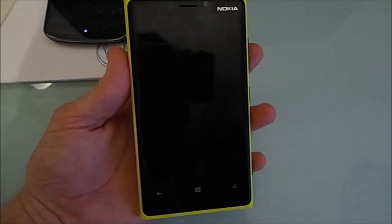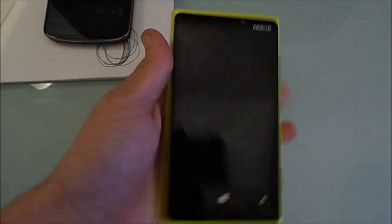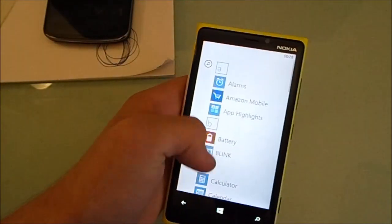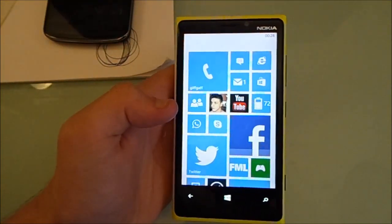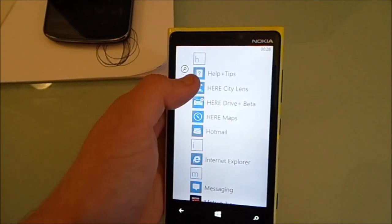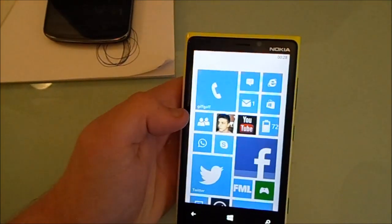But last thing is, this is pretty agnostic. It's just the OS. This is Windows Phone 8, which is the brand new operating system by Microsoft. I got the Portico update whilst I was during the review period, so obviously I updated it. I got the new Nokia Here Now stuff, so I got Here City Lens, Here Drive Beta, Here Maps. I got all of those things.